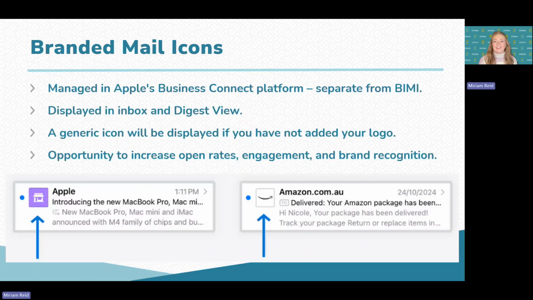Next, we're going to be talking about branded mail icons. These are managed in Apple's Business Connect platform. And if you're familiar with BIMI, they're similar but different. So the nice thing is that it's a far less rigorous process to be able to have a branded mail icon displayed in Apple Mail than it would be to register for BIMI.